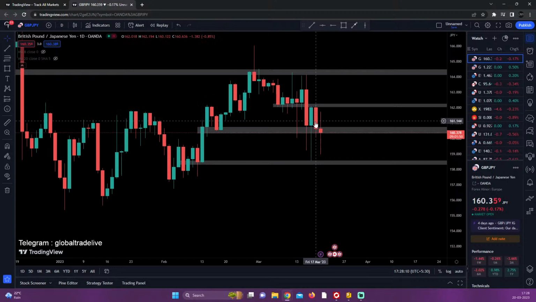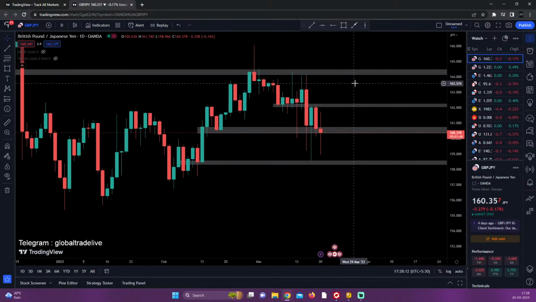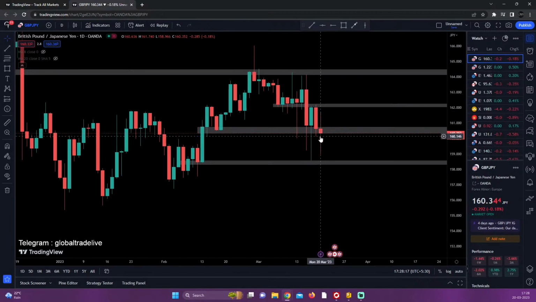After that it rejected and tested that area as well, and after that it finally came down. So what today's candle did was, it created a higher wick first, and then it broke the low and continued to move down. But the problem was, there were huge rejections which have already happened in this current price zone. The previous candles had huge wicks over here. So the main concern is that the market can really reject this area again and again, the way it's doing right now.